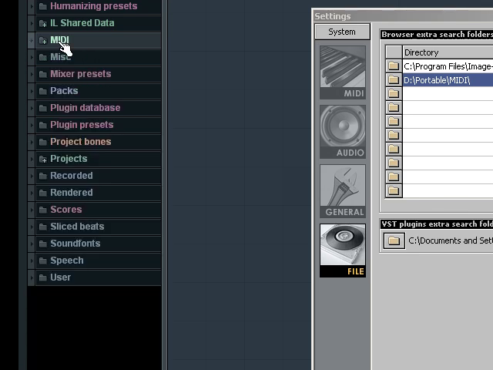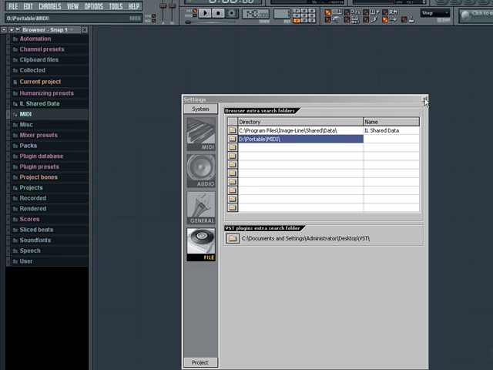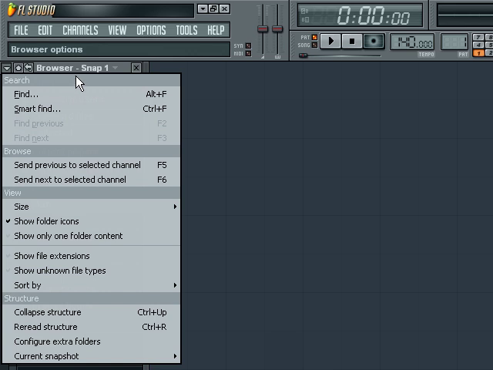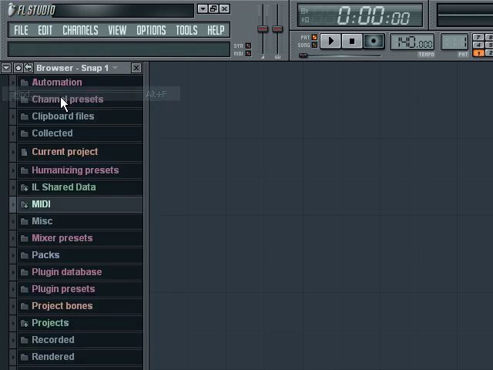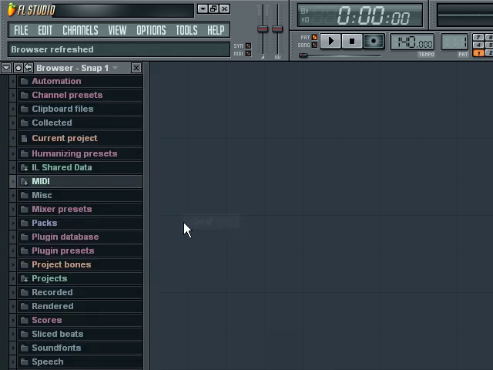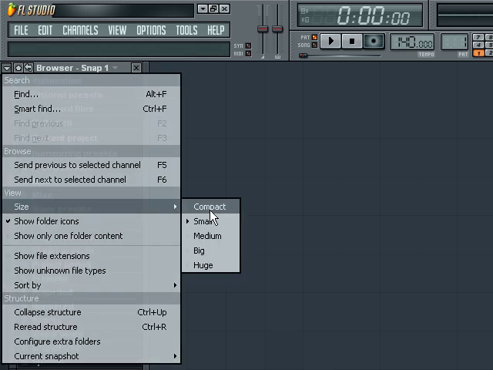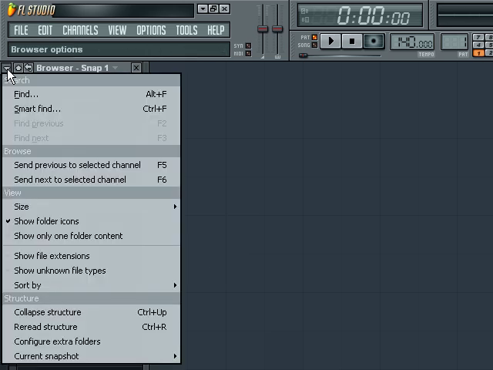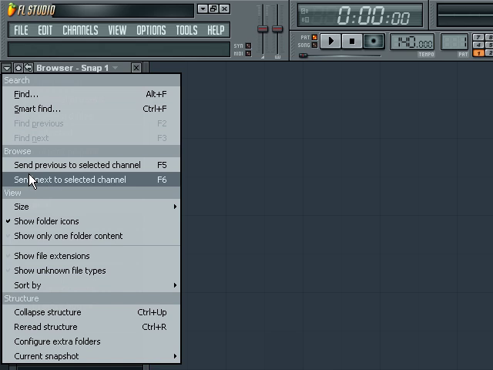Once you've armed your browser with your personal content, you can now use the browser's drop-down menu for extra control and configuration of the browser. The first tools of value under the menu are the two Find features. These allow you to search the browser for content. Under View, we can change the size of the folder names and icons in the browser. Further exploration of the menu shows us many other handy options for altering our content details or for sorting.